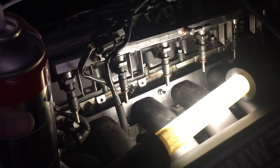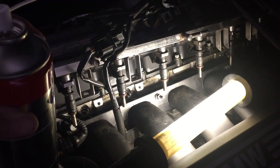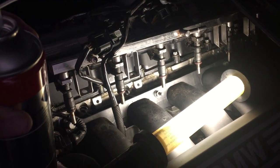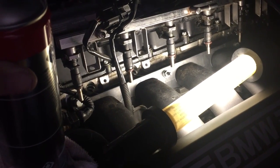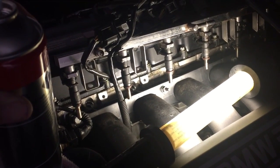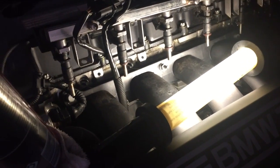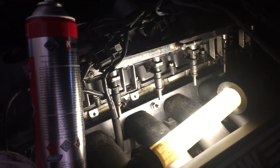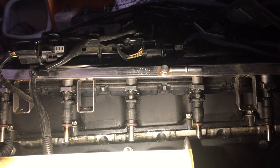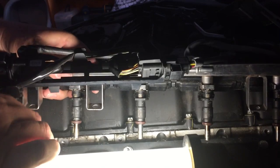So I'm not going to pull the injectors out of the rails because they just look tired to me. I'm pretty sure they've never been replaced. 155,000 kilometers, or just under 100,000 miles. So I will give them a clean like this, see how it goes. If that fixes it, all great. But I think what's most likely is I'll get a set of injectors and then replace them. So when I go to all the effort of pulling the injectors off the rail, I will replace them rather than clean them. Okay, so now we're going to attempt to put all of that back together again.